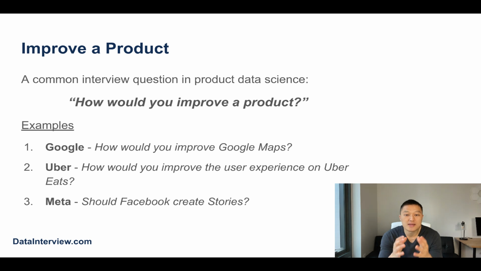The difference is the keyword, but the essence of the main aim of this type of question is pretty much the same. It's about improving the product essentially. And then the Meta company, formerly known as Facebook, might ask a question about should Facebook create stories. So you can see that they might also ask you a question about, hey, we have an idea for a new feature, should we actually build this or not, right? But regardless of whether they actually mention a specific product or feature that they want to build out, the essence of how you would approach this type of problem is pretty much the same.